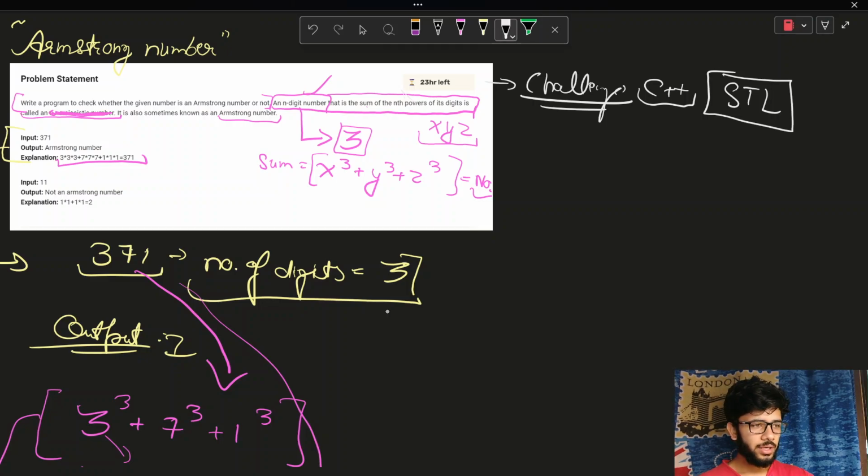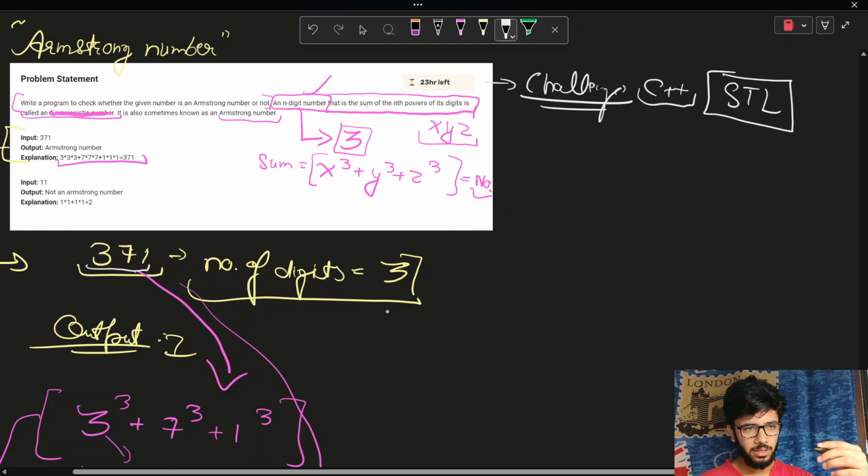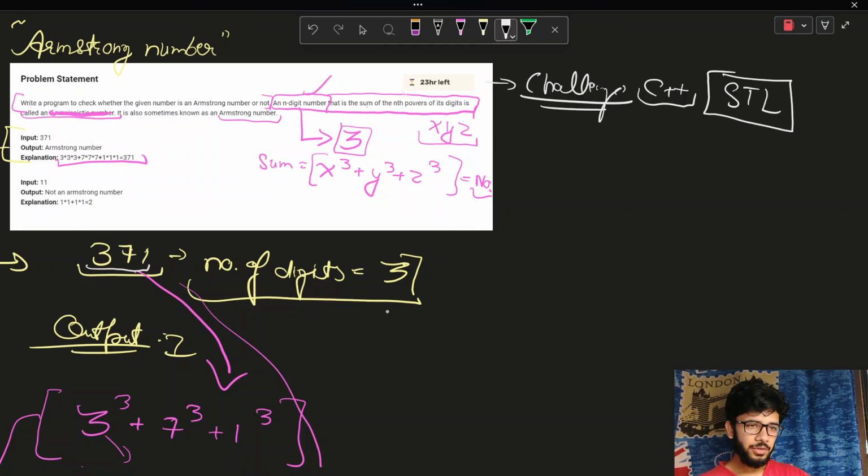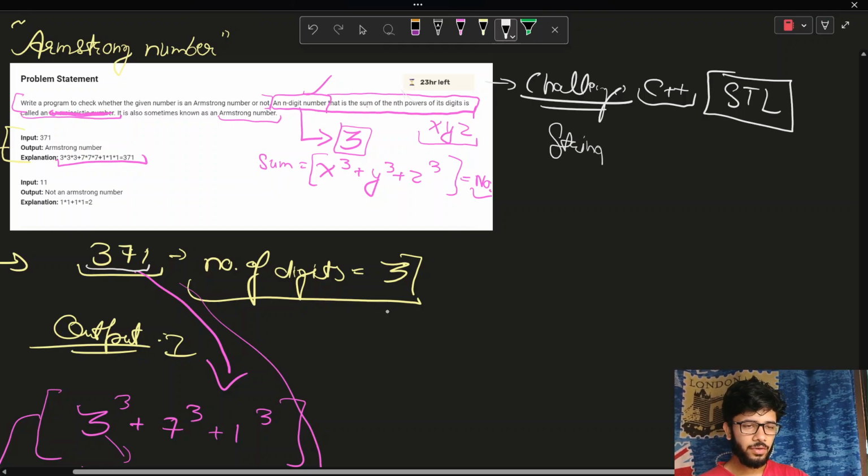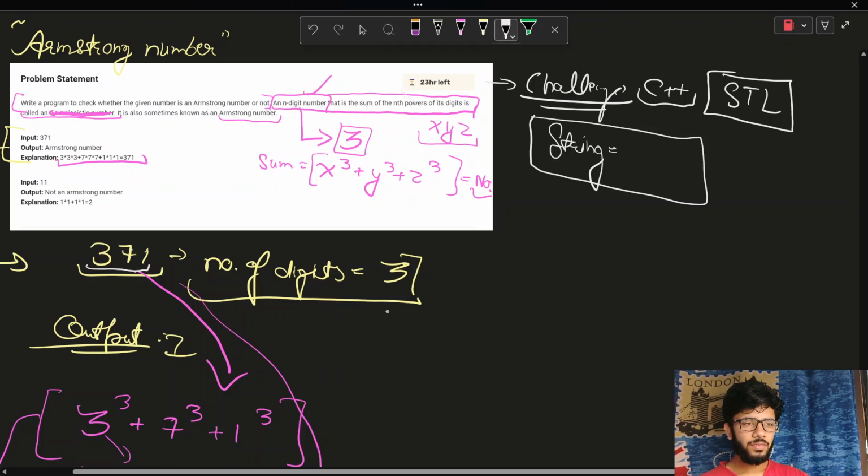So instead of getting this number as an int only, we can take it as a string. If we get this number as a string, we will get 371 only, but in string format.